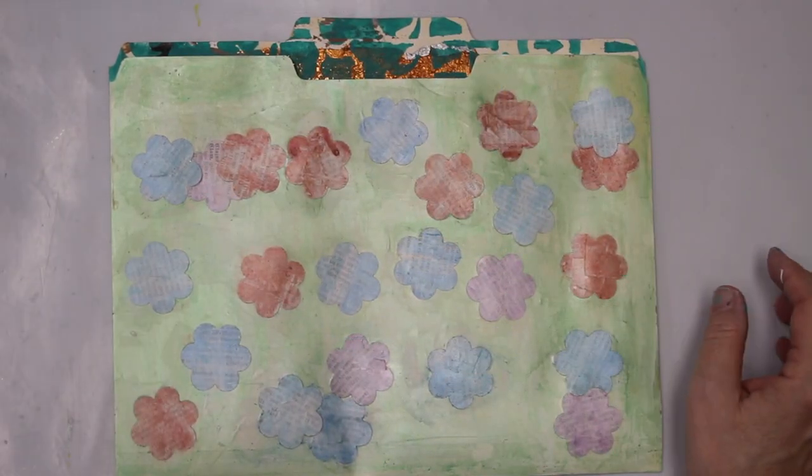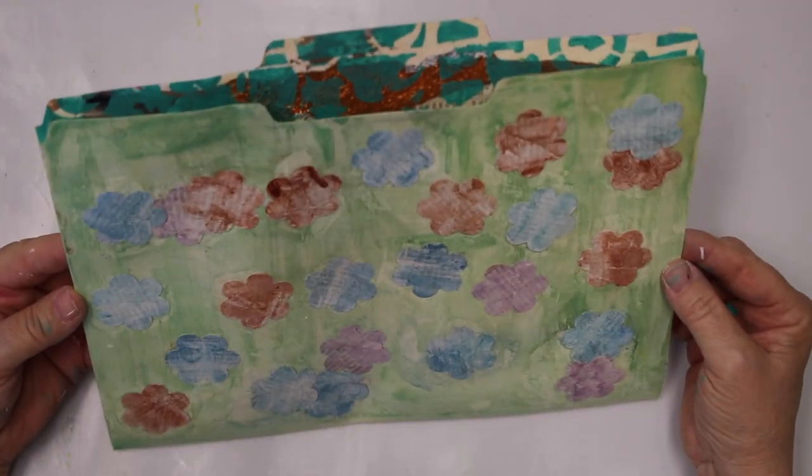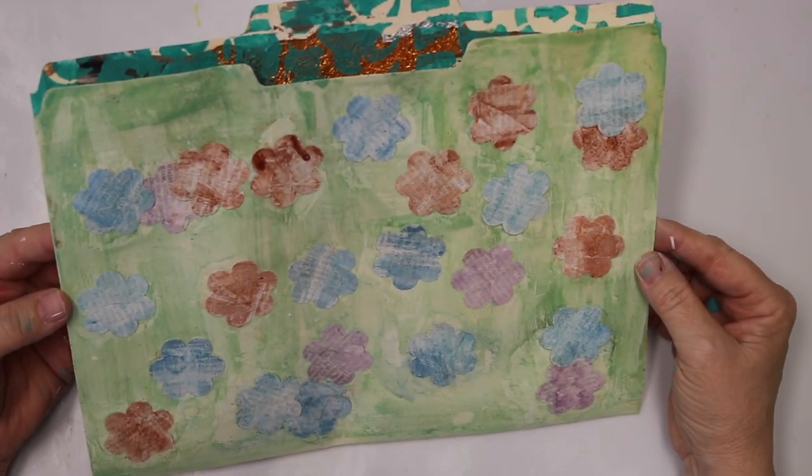So that's what it looks like now. I know you can hardly see it, but what about that? So it's a rather subtle background, which isn't a bad thing per se.